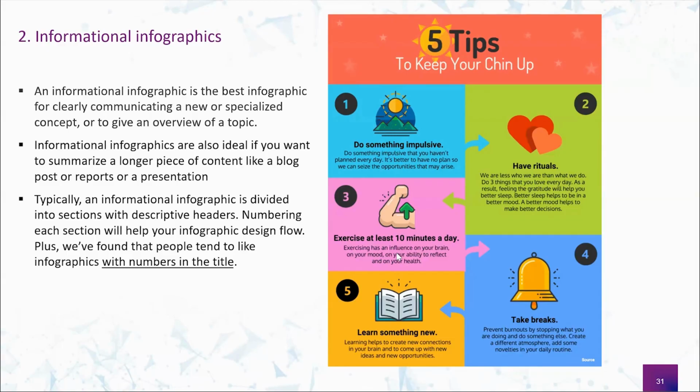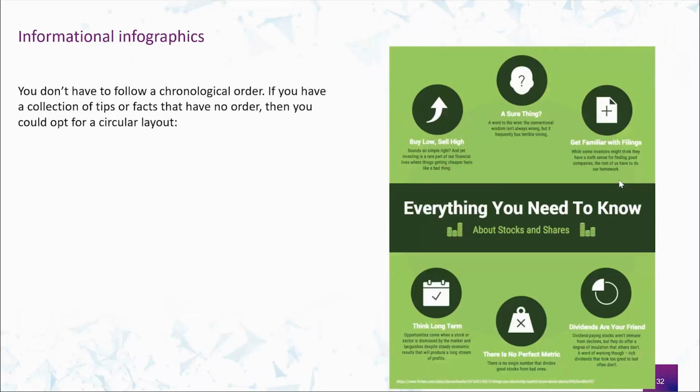Normally it gets bucketed into 4 or 5, but it's always important in an infographic, rather than just adding different colors, to differentiate even more. In this case, it looks very nice with different colors, and they've also added some nice icons and some numbers. So that's a very nice thing. People always tend to like infographics with numbers in the title. I already told you that. So that's information graphics.